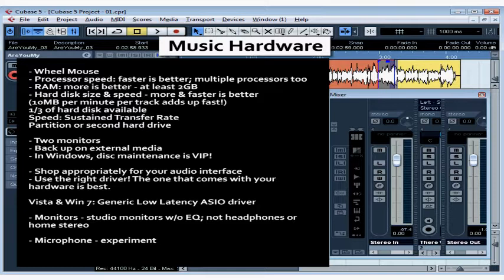Vocal mics have different qualities than instrument mics, so it's really important to take the time to get the right mic for your purposes and sound, as the quality out is only as good as the quality in. I would say that of the recording process, the trial and error in setting up the right input is the most time-consuming part of this process and the single most important part in determining the quality of your output. So take the time to get this right.